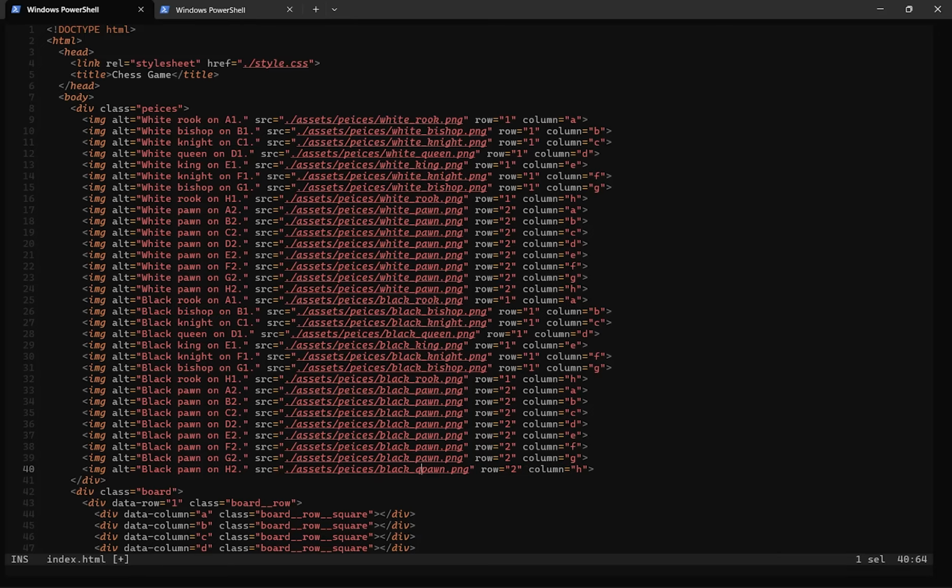Okay, so we change everything to black, but we also have to change the column numbers, right? So I'm gonna start here. Instead of 1, it should be 8. 8, 8, 8, 8, 8, and 8. But all the pawns should be actually on 7.